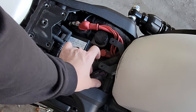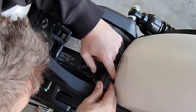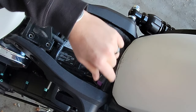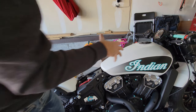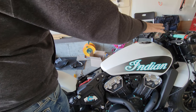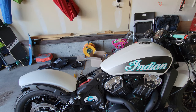Okay, so you can see the diagnostic port here. All right, so you gotta squeeze this in, pull the cap out. Okay, after removing the seat, I think it's going to be best to remove the gas tank first before messing with the cluster and all that, just so you have more room to mess around in there.